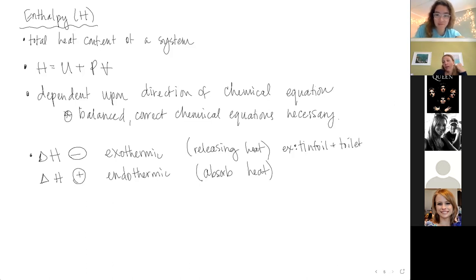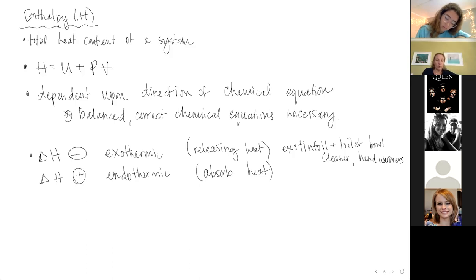And then Emma had the other one that is the main one that I use as an example, the hand warmers, right? So if you've ever been somewhere cold and maybe you went skiing or on a snowmobile trip, they give you these little hand warmers and you crack it and then it starts to heat up. That's because there's a chemical reaction going on inside of those that's exothermic. So those are both good examples, right? You mix these chemicals together, they react and they release heat. So your change in enthalpy from your chemicals that are reacting together is negative, they release heat.